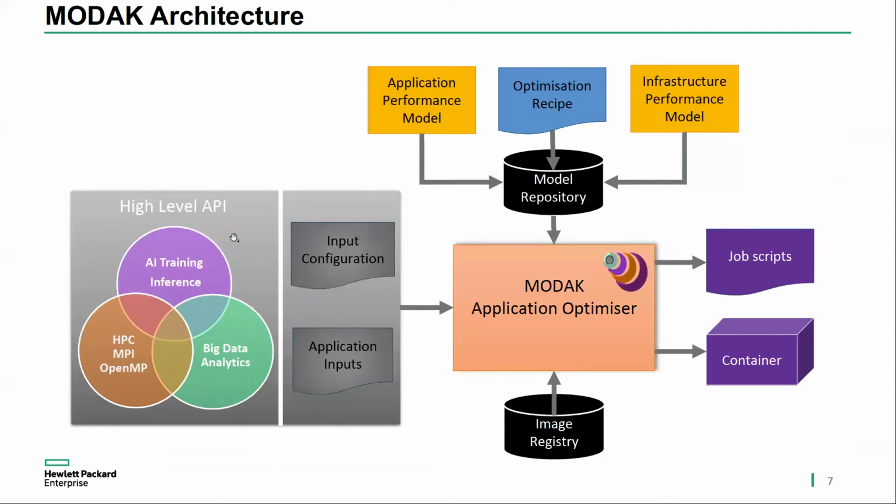MODAK, the application optimizer of the SODALITE framework, aims to support static application optimization for three major application types. An application's performance can be predicted using performance models of application and infrastructure. The performance models are developed by running standard benchmarks across different configurations and then building a simple linear statistical model. These models will inform how the application parameters influence the performance, and the performance characteristics of the target infrastructure, such as peak performance and memory bandwidth.